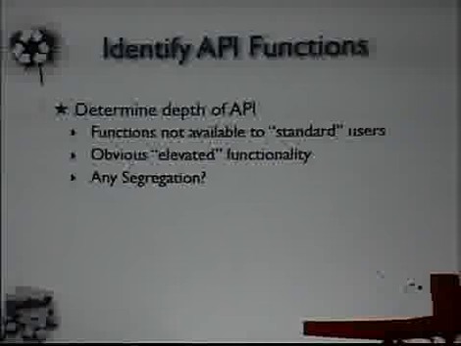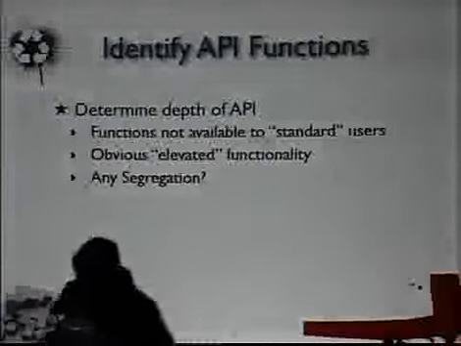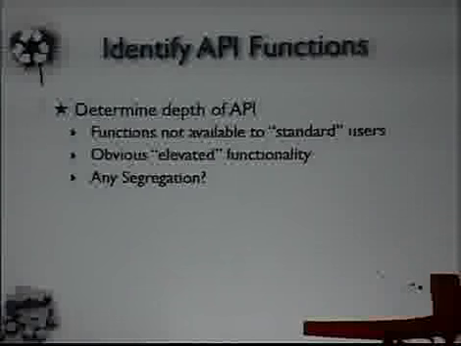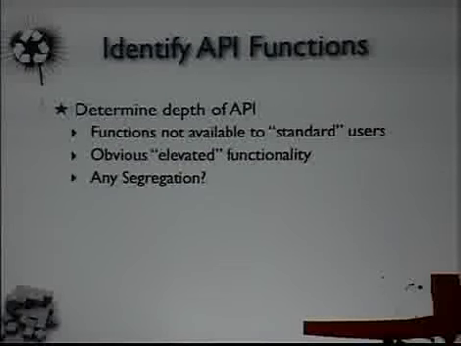When you're going through the documentation, or whether you're using a zero-knowledge perspective, you might notice when you light off your web browser and load something up and you're inspecting everything that's going on with an inspection proxy, you might see tons of calls everywhere. So you'd really have to pick and choose which ones are calling APIs or which ones are calling functionality that you weren't aware of. You're going to want to not only determine the depth of the API into the application, but also what functionality is available to the API that isn't available to your quote-unquote standard users. And usually those require elevated privileges. So those are going to be interesting.